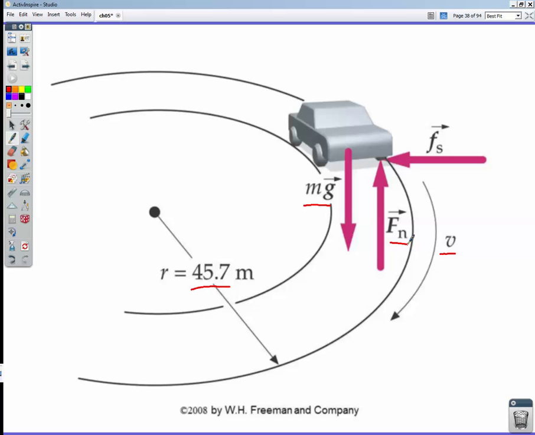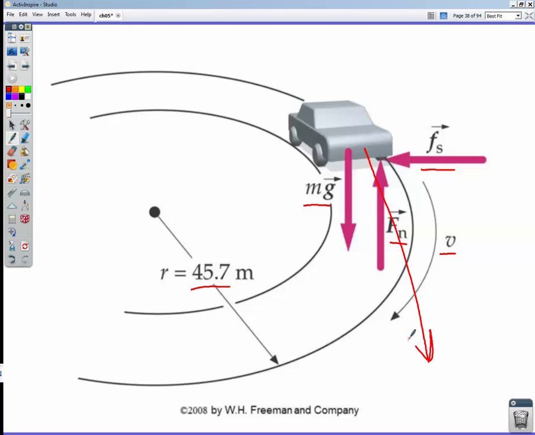It always has to be pointing in towards the center of the circle, because that's the direction of the centripetal acceleration. So if we look at the force of static friction between the tires and the road, that's what is supplying our centripetal force. We know that, one, because it's pointing in towards the center of the circle. Why? Because without the force of static friction between the tires and the road, this car would just shoot off tangent to the circle. It would follow its velocity at this instant right here, the tangential velocity at that instant. So remember that static friction opposes the direction of motion or desired motion of the object. So it's pointing in towards the center of the circle, supplying our centripetal force.